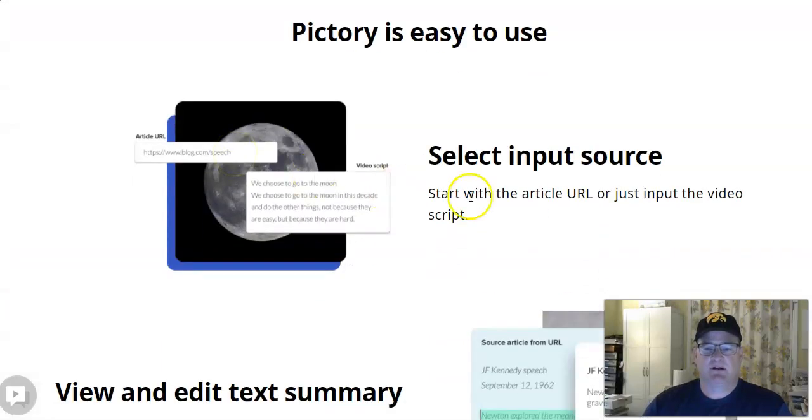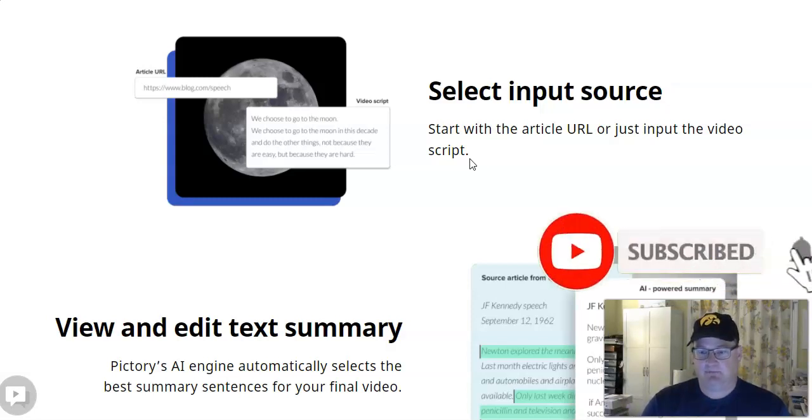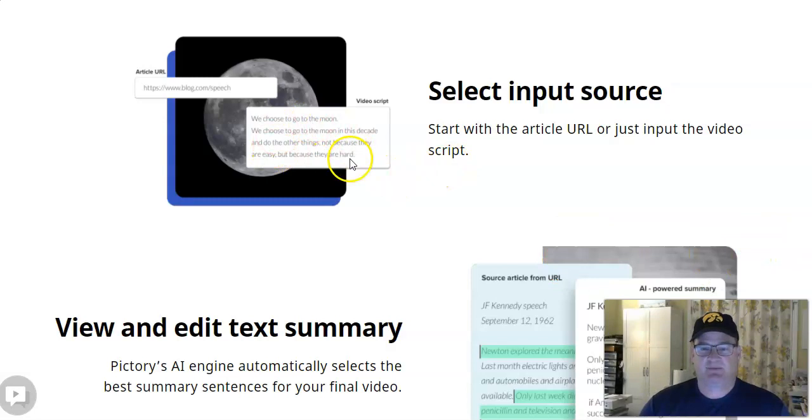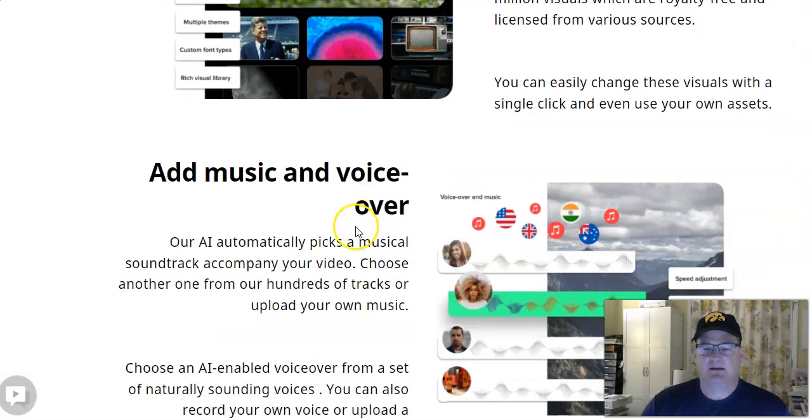All you do is just input either, if you have a blog, you can actually just input the URL of the blog post. But basically, you just put in the script, and that script is that PLR article that you bought. So, staying with the theme of keto diet, say you have an article about the most effective keto diet plan ever, and it's 800 words. So you just put that script in, and then it will automatically pull in related video clips and pictures that relate.